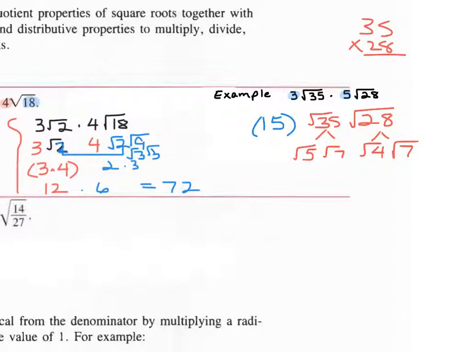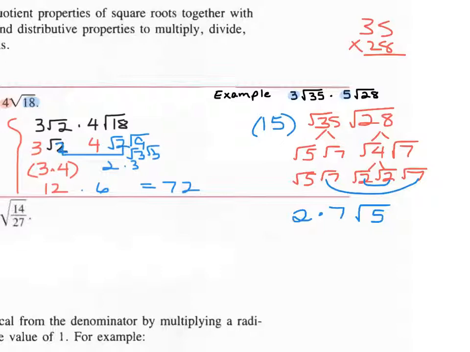Now, at this point, if you realize 4 is a perfect square and you have a pair of 7s, all of that is going to come outside of the radical. But let me go ahead and keep breaking this down till it's prime, because I know some people like to keep working till it's prime and then look for the pairs. So now notice I have a pair of 7s and I have a pair of 2s. So one of the 2s will come out, one of the 7s comes out, and then the 5 stays underneath because it didn't pair out.